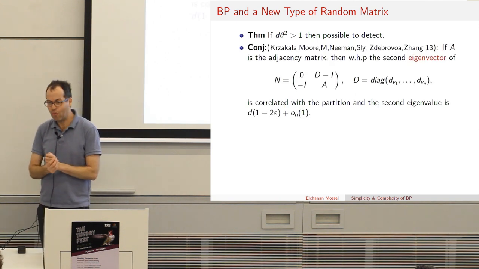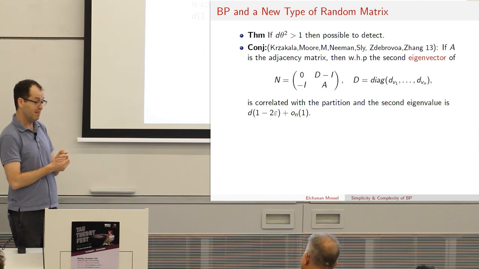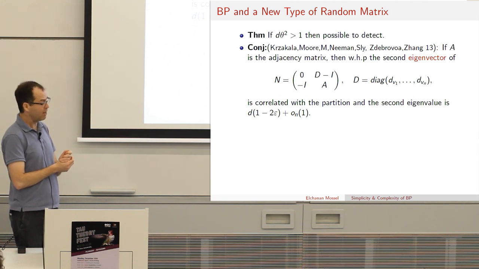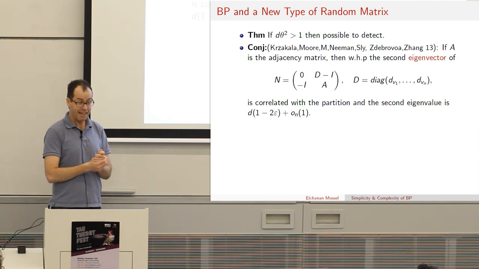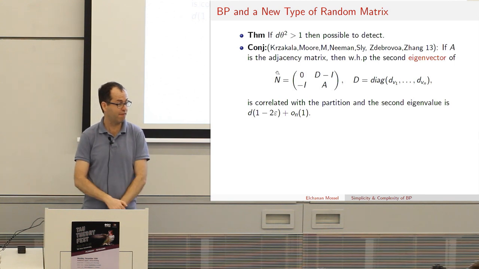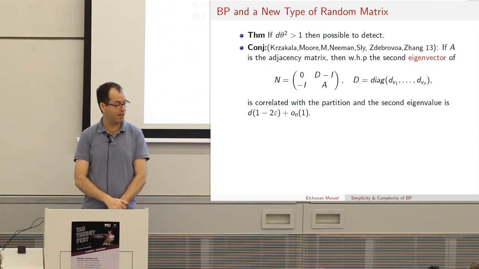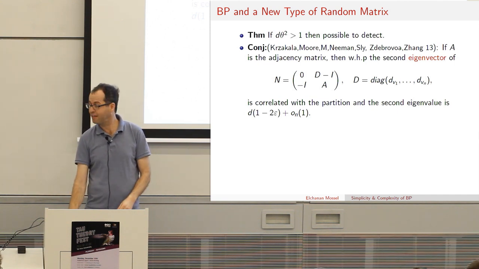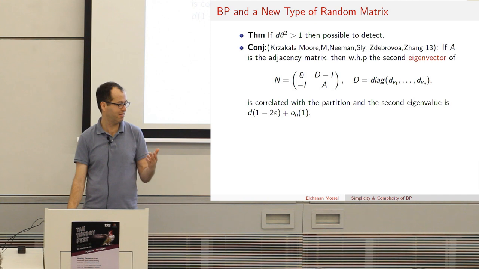And what happened is it turned out that it is a linear algebra algorithm, but not with the adjacency matrix of the graph, but with the following stretch matrix. So here's the matrix. The original graph has n nodes, so it's an n by n matrix. Here we have a 2n by 2n matrix, and this matrix has one block, which is my original matrix A, the adjacency matrix of the graph.